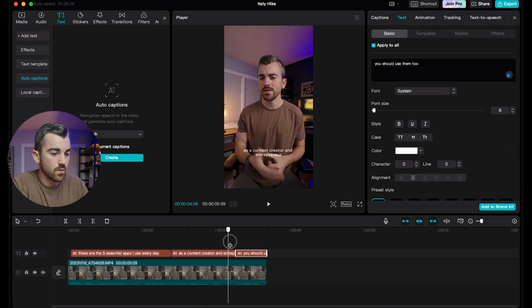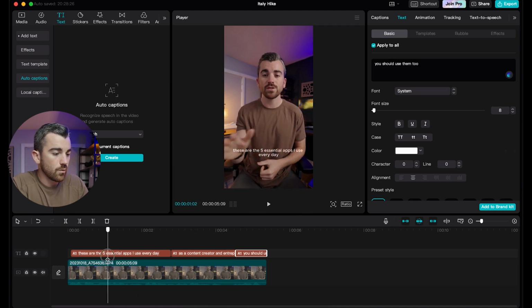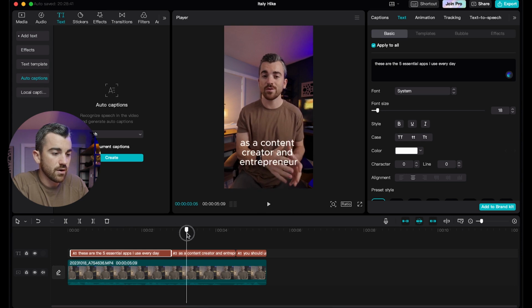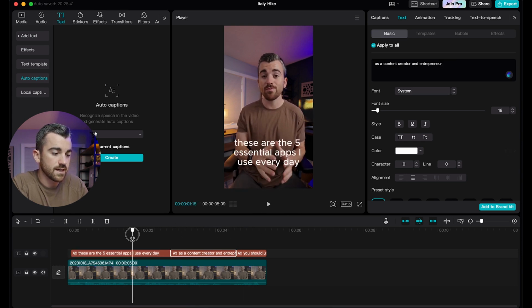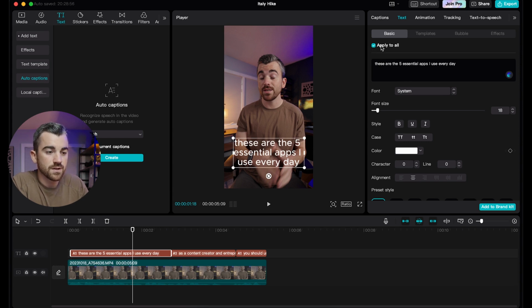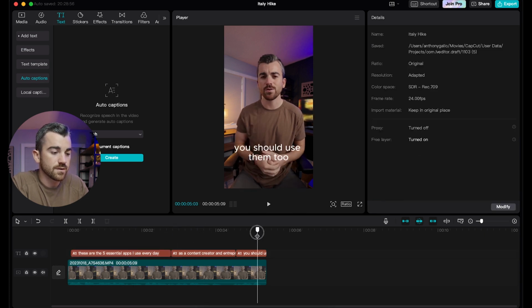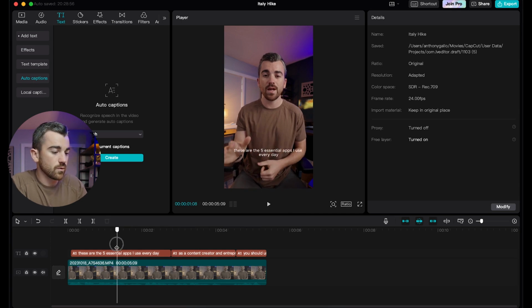Now they're pretty small here at the bottom. So all we need to do is select one of these, and now we can change the font, we can increase it, and that looks good. And you'll notice that change carried over to all the other text layers too. These all increased in size, and that's because when we have the caption selected, we have this button checked right here, which is apply to all. If I uncheck that and make a change, let's say I make this one small now, it won't carry over to the other captions, which is just a useful tool that you should be aware of.